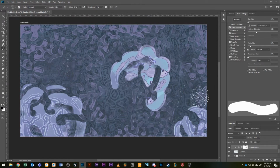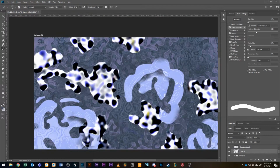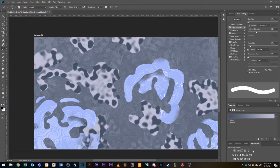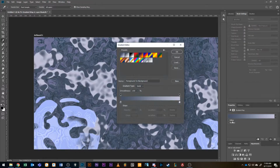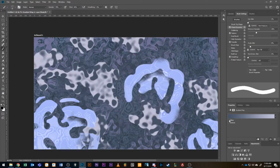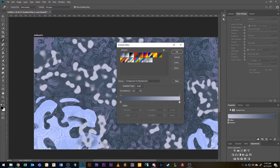So here you can see I'm using an effect layer over an adjustment layer, and it's providing some really unique colors. I went ahead and added some elements between the foreground and the background. Going to go through the same process of using Smart Sharpen, gradient maps, till we get something that we like.